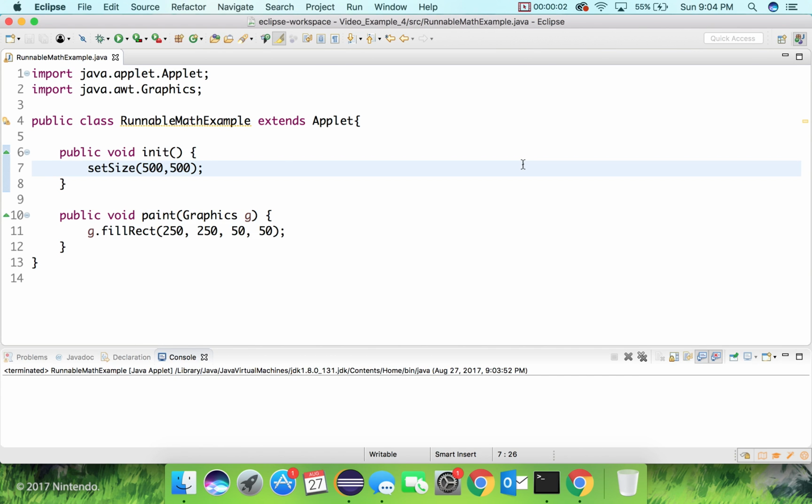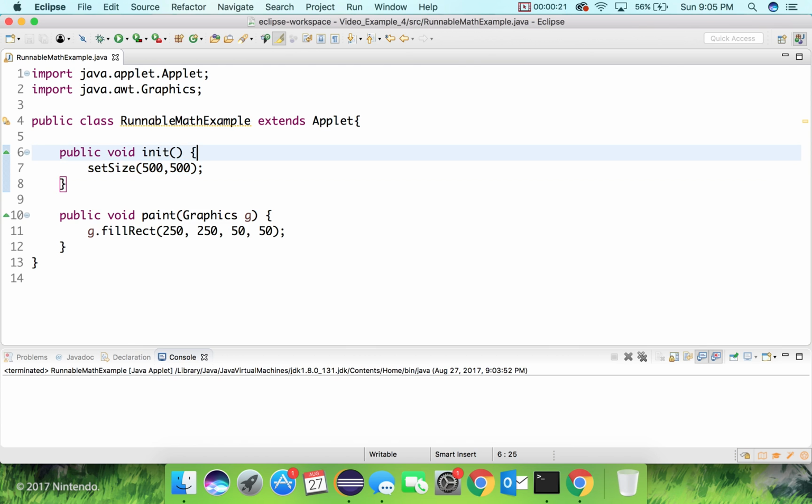Hello, today we're going to be working with Runnables and the math library. It's going to be super exciting because this is the first time we get to see things on the screen that get to move around and have a lot of fun with it, and without us actually having to say, oh, click here or click there. So it's kind of like a little video game, kind of.